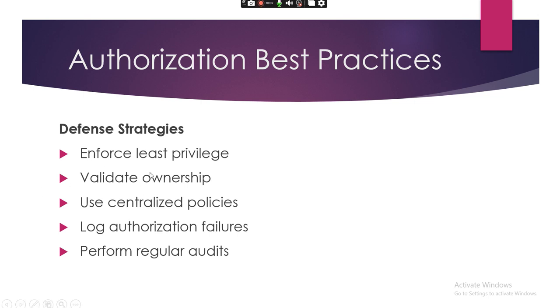So you validate ownership. I just spoke about this. You don't just validate whether or not you have the role that is required to access it. You validate whether or not it is your data. For example, in the case of user information data, are you the user, and is it your data that you're trying to access, not whether you have a user role that allows you to access a particular data?